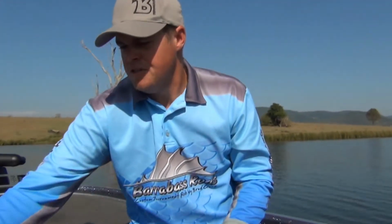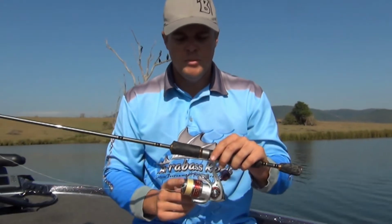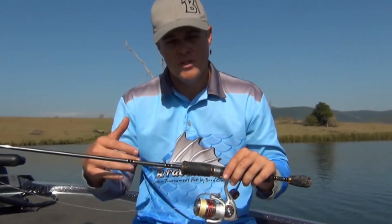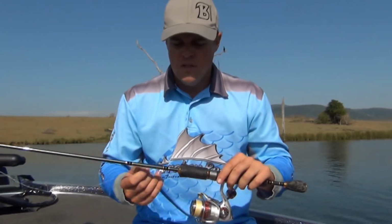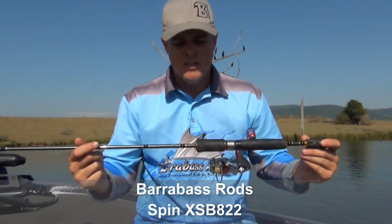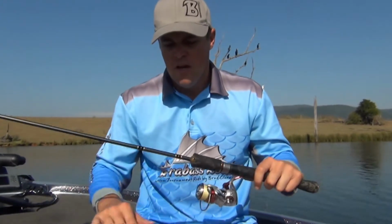Now the gear that I like to fish this on is a spinning rod setup with either a 1500 or 2000 size reel. We find that the spinning reel works better to keep the high retrieve speed up that you need for the rig, to make sure that it's swimming properly. I also like to use a stiff rod. This is a blank that I would normally use for spinnerbaiting. It's a Barrabass Rods XSB 822. It's a moderate fast action, 10 to 14 pound, with a cast rate of 1/4 ounce to 5/8 of an ounce. It's quite a versatile blank.